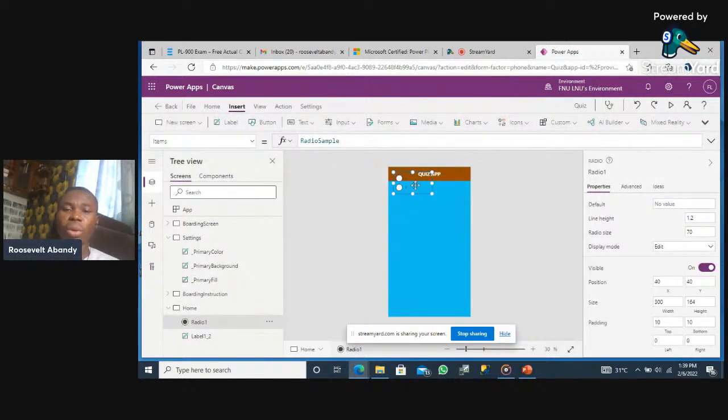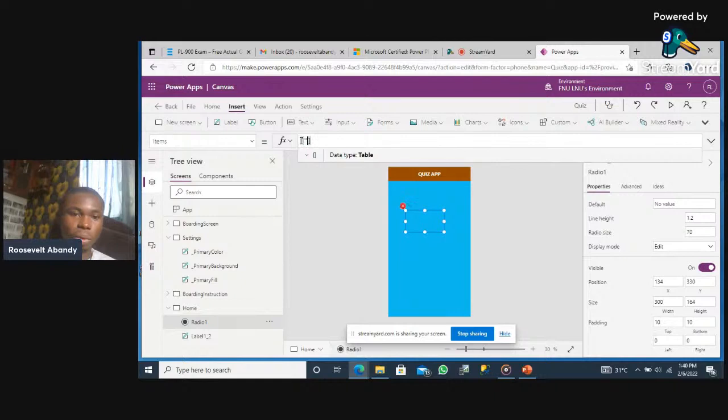What radio buttons are is that they hold their values in a list, so you'll be able to reference this list in whatever we are doing. This is the closest to making a quiz, so this we're going to use. In order to enter the values of this list, we use the way we reference a list, and that is by using square brackets. The square brackets will hold the values that are needed.